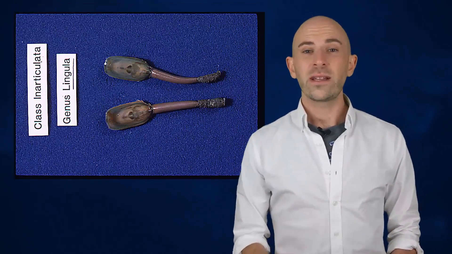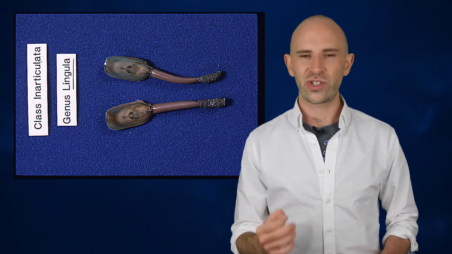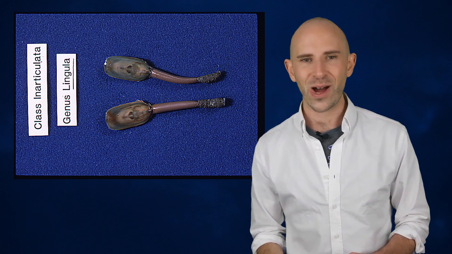6. The Lingulata. The Lingulata is a type of brachiopod or an animal with a hinged shell like a clam. The name comes from the Latin word meaning tongue due to the shape of their shell. In the history of the Earth, there have been five mass extinctions. Arguably, we are in the sixth, depending on who you ask, when the vast majority of life was wiped out. It was such an event that led to the demise of the dinosaurs.